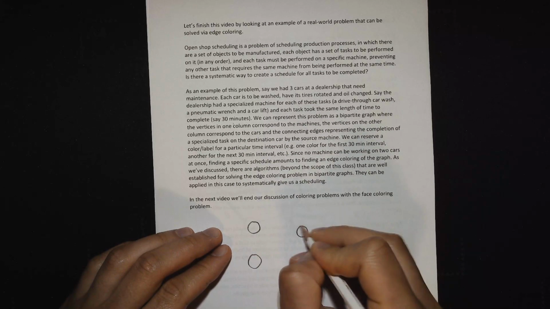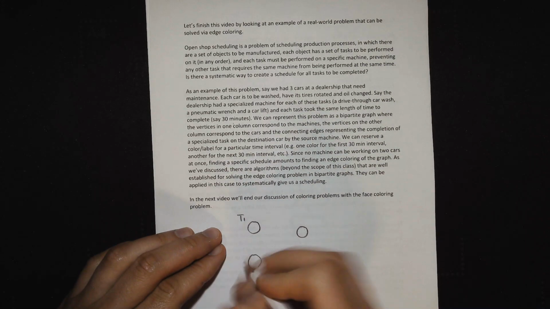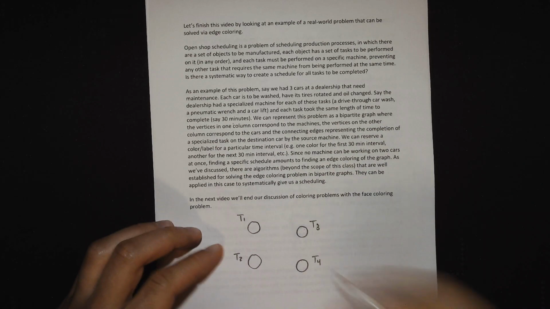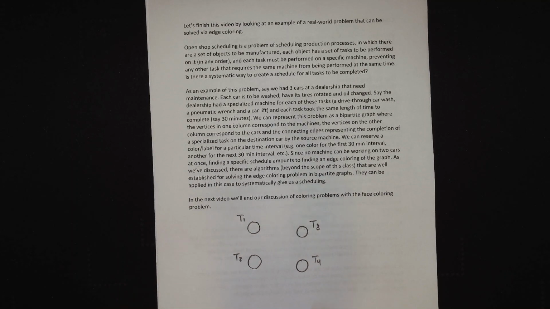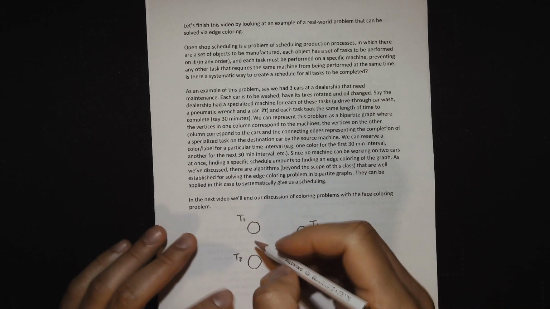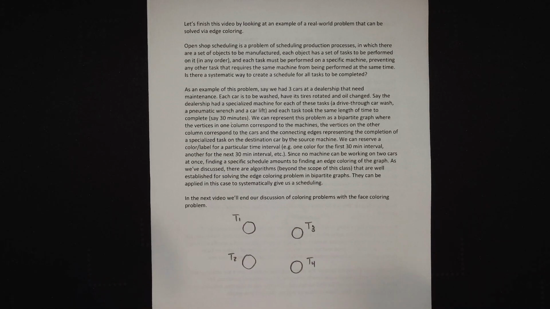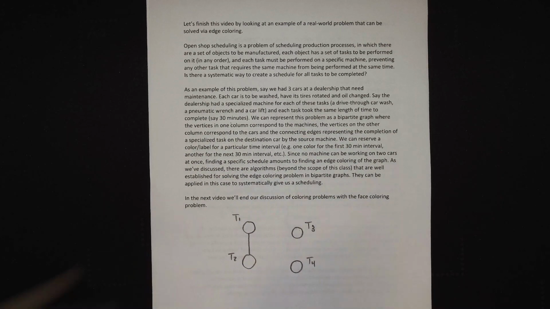We had that if we had a certain number of tasks that needed to be completed, say in this case 4, and we drew a graph that had as its vertices these tasks, and the only information we had was that these tasks, which all take the same length of time to complete, certain tasks couldn't be worked on at the same time as others, right? And we wanted to know what the minimal completion time was, right? So if there was an edge, we drew an edge in this graph connecting the vertices of tasks that couldn't be worked on at the same time.